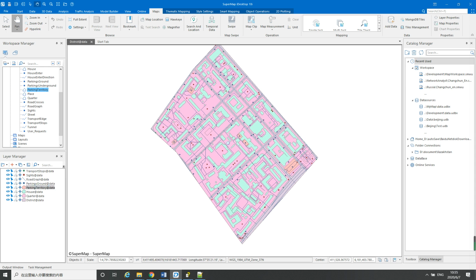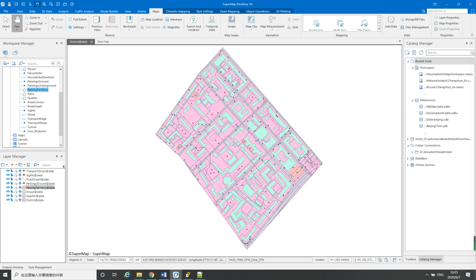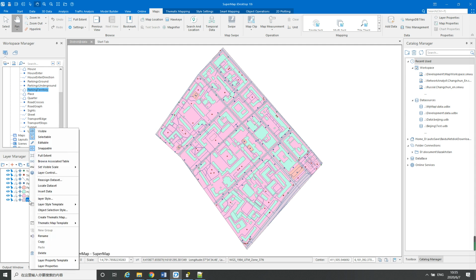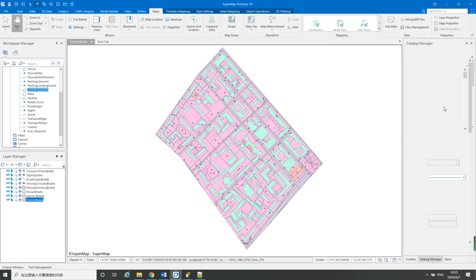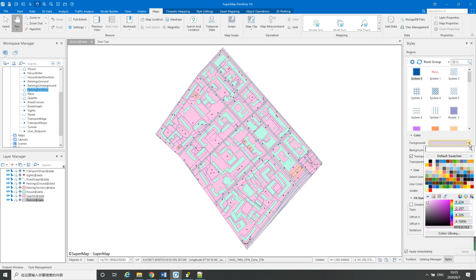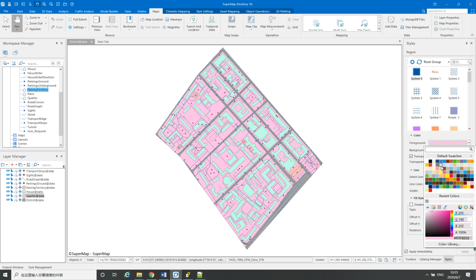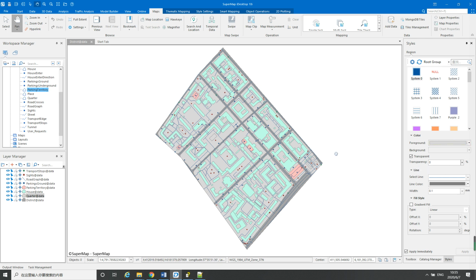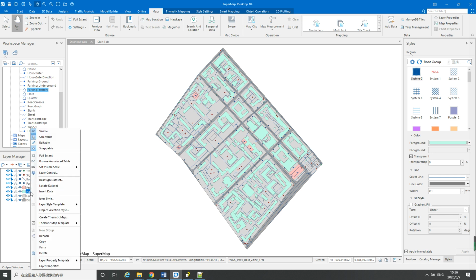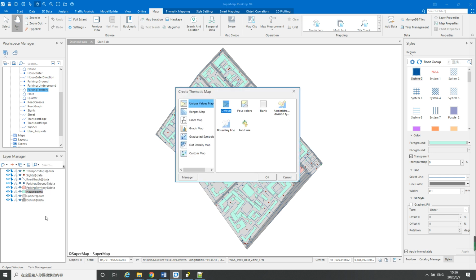And then we are going to set styles for this map. The district, we are going to name styles, and we set styles, and the quarter we are going to set like this, and the house, here we can create a thematic map.